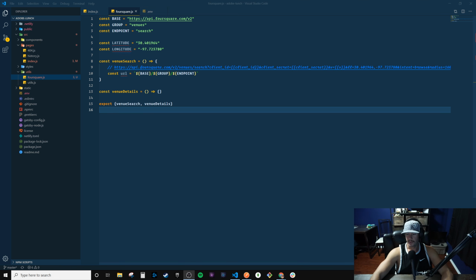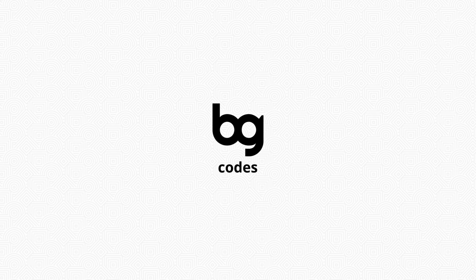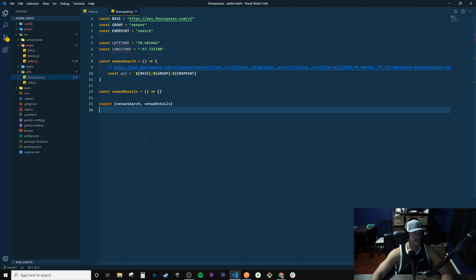I'm going to be right back, throwing up my be right back screen so that I can hop into Foursquare and grab these values. So just going into Foursquare's website, getting the client ID and my client secret. Closing my env file. There we go. Now y'all can see.